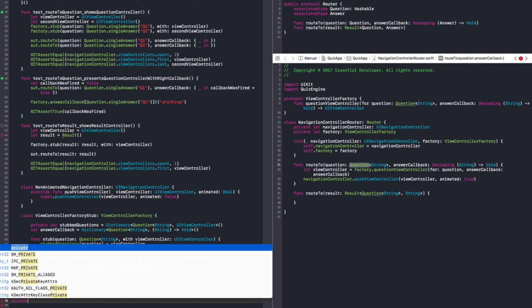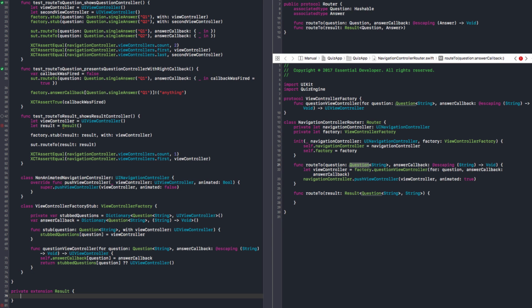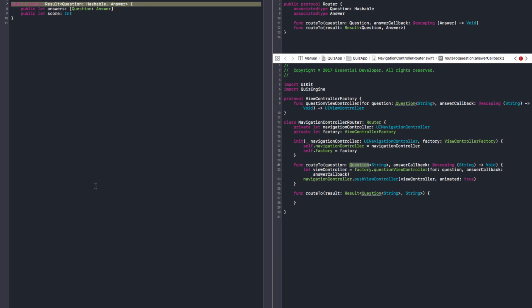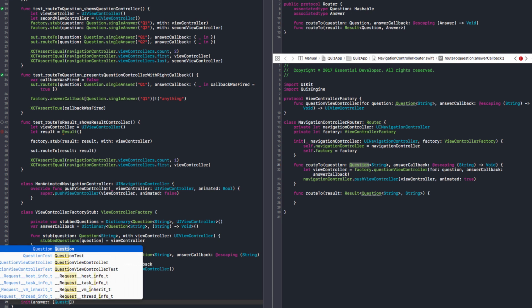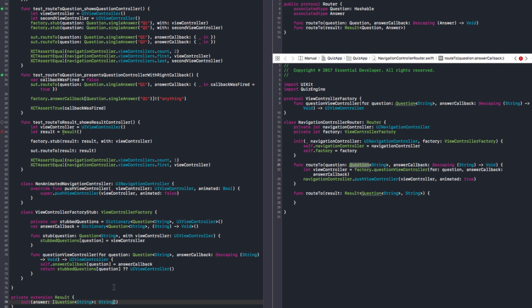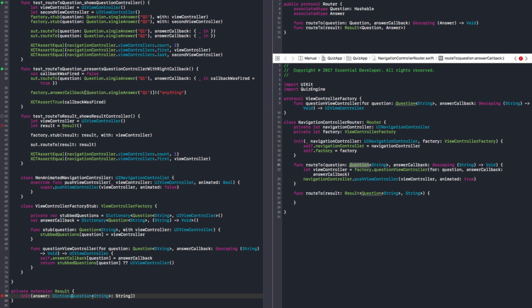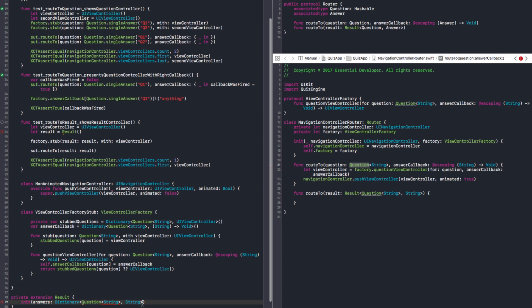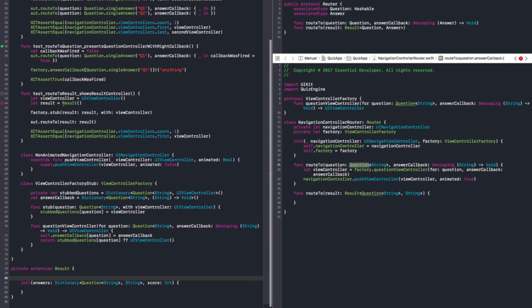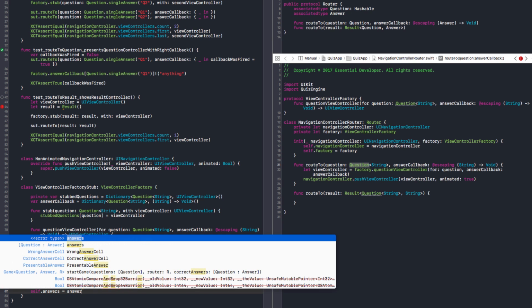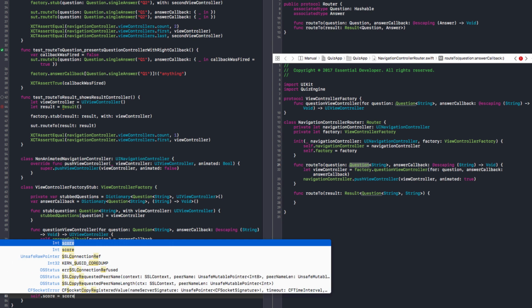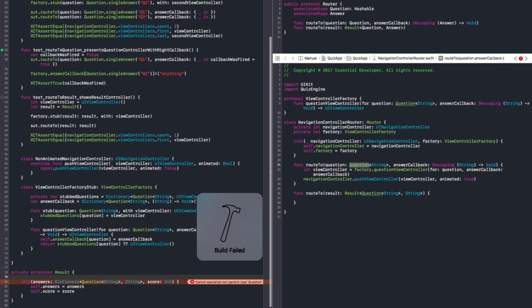Right. What I can do is to create a private extension for the results type with an initializer. And then I can give it values for the properties. Yes. And the properties are answer and score. Answer, question, string. And I think we're going to have the same problem here with the dictionary. So let's do this up front. And it needs to be a dictionary. So that's our answer type. It's a dictionary of key question and answer string. And it's called answers. And it also has a score. Self.answers equals answers. And self.score equals score. I think that's all. Can I compile this?